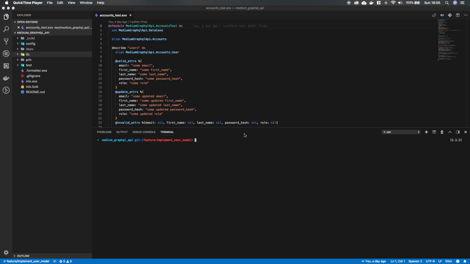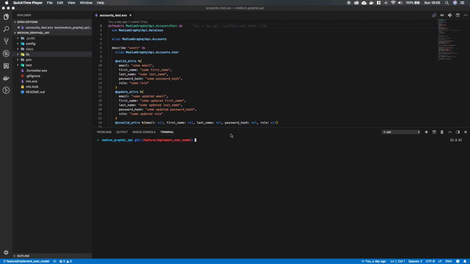All right. Let's clear that up. Okay, so now that we've told Phoenix that we're going to have a user data structure in our application, we want to make sure that we have some validation on this model. Because in a real-world application, you want to make sure that if a user, for example, gives us an email, we want to make sure that there is an @ sign in it. If he gives us a password, we want to make sure that the password is a certain number of characters long and stuff like that.